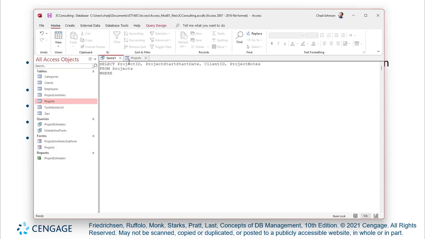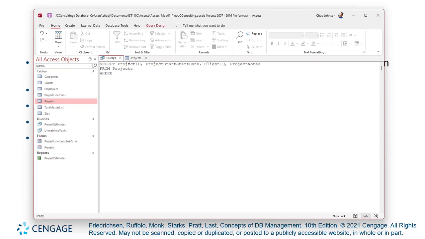And then we're going to write our where clause. And inside of our where clause is where we're going to have our subquery. In this example, we can think of the reason why we're doing this.